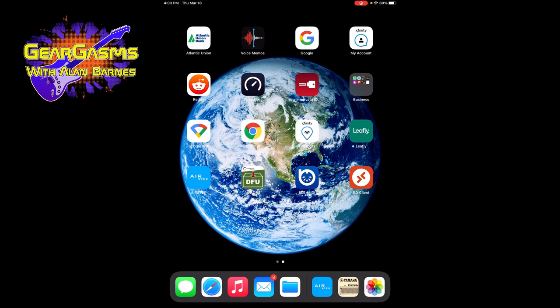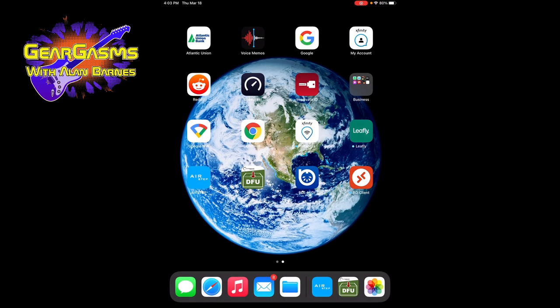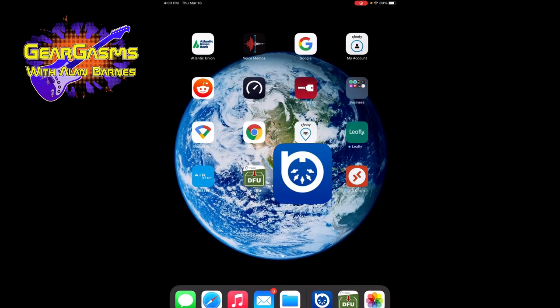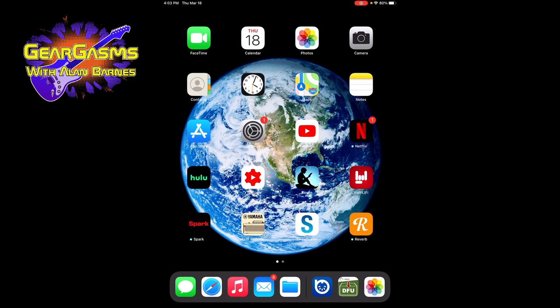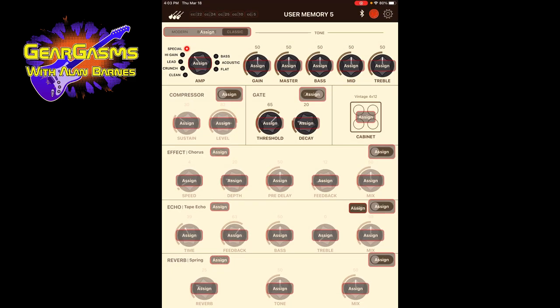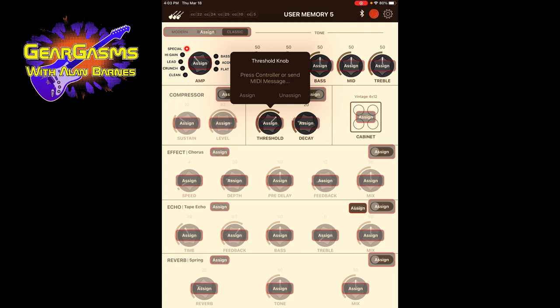The first thing you want to do is update your firmware. I downloaded this particular package — it allowed me to select my Bluetooth device if it was hooked up. Another thing you're going to need to install is a BLE MIDI app. It doesn't really do anything except sit between the software and translate MIDI messages. And just so you know, this is not a tutorial. Please don't ask questions about how to do this — I just sort of struggled and stumbled. But when you get into the actual screen, you can see that you can assign a whole bunch of things. You hit a button on the AirStep and then you assign it.